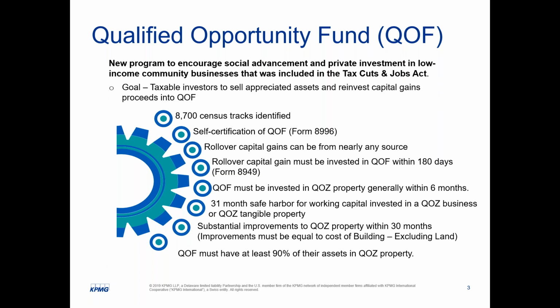And the reason why original use is important, if you have a piece of property that's original use, you don't have a minimum requirement to substantially improve, but you do need to improve it and get it back and create jobs. If you buy an operating piece of property that has both land and building, you must substantially improve that parcel based on the amount of the fair market value of the building when you acquired it. So, for example, if you had spent $100,000 to buy a piece of land and building and the land value was 40, you must substantially improve it by spending an additional $60,000 on the building. That was one of the idiosyncrasies related to real estate because they wanted to make sure that you made investments.